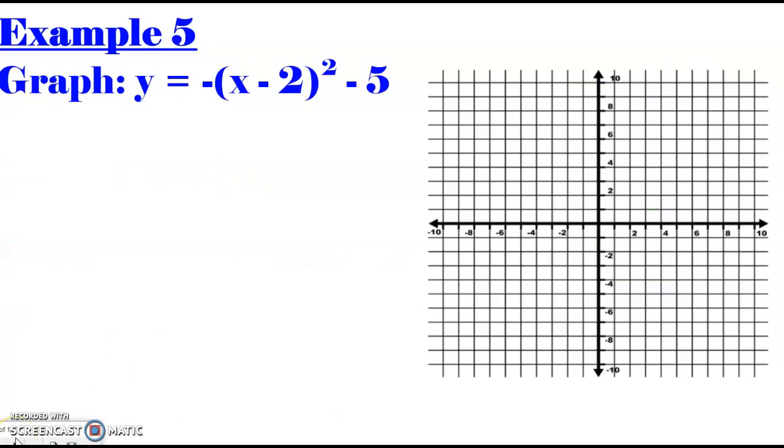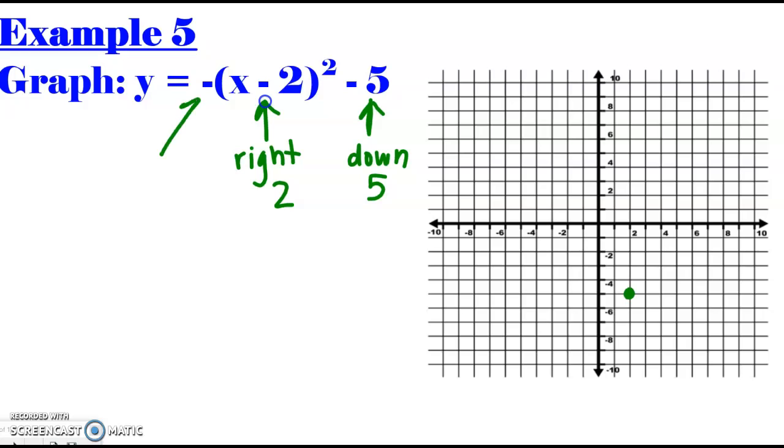So now we're going to start to graph it here, right? We're going to start to make some graphs. So let's talk about our transformations that we talked about here. Subtracting 2 on the inside slides, that's going to take it right 2. And then when we subtract 5 on the outside, that's going to take us down 5. So this goes right 2, down 5. That's where our vertex would be, right? That's where our vertex would be.